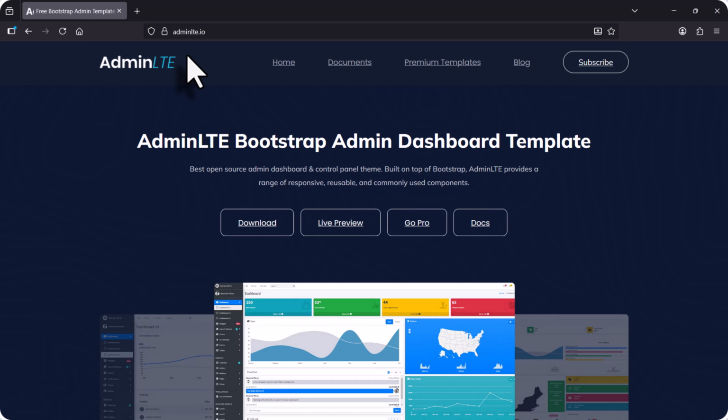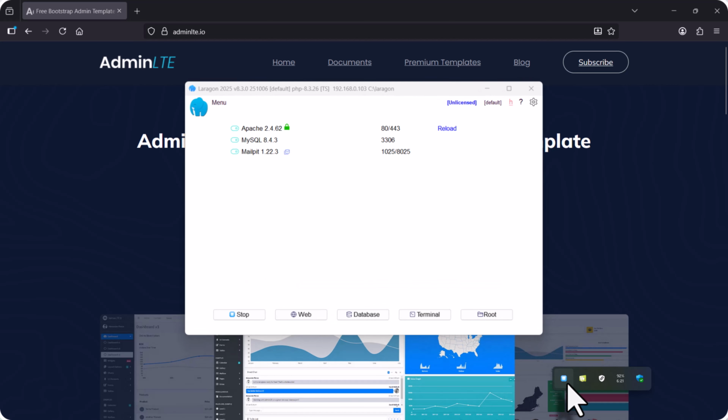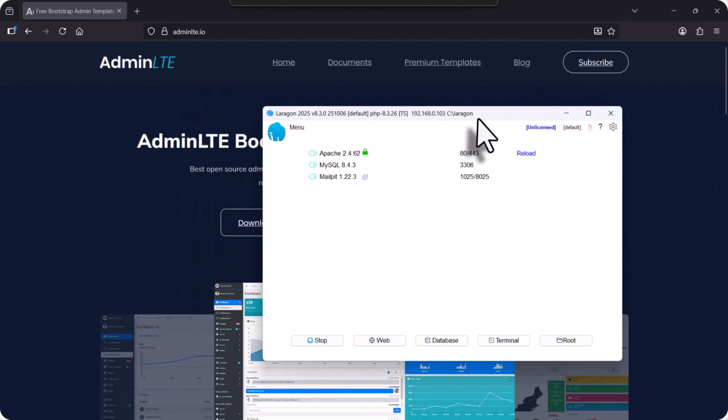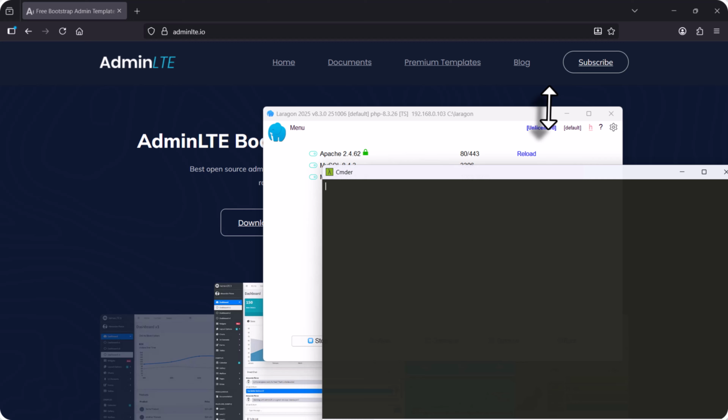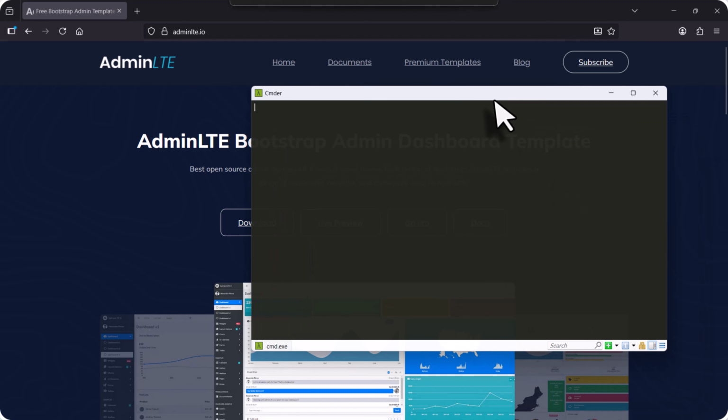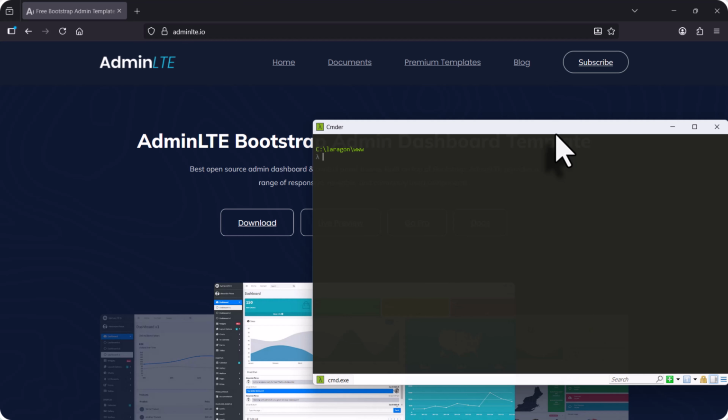From our previous project, we've seen how to install Laravel. We've seen how to set up the Laravel running environment using Laragon. And we are going to develop this from the localhost using the Laragon server. So to start, first of all, we are going to ensure that our server is up and running. From here, I can see that my Laragon server is already running, and I will set my terminal ready to write the code. I can just exit that one and I remain with the terminal here. So we are going to work on this step by step.